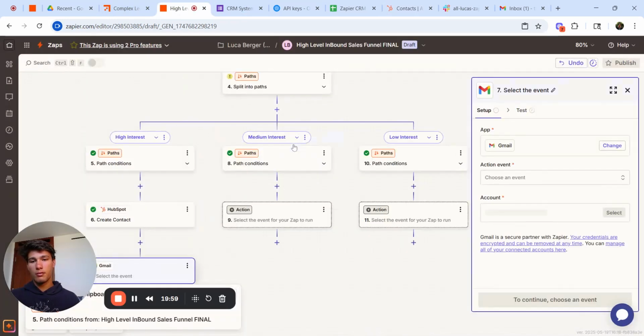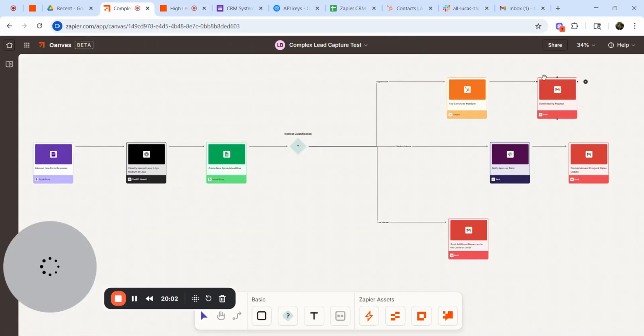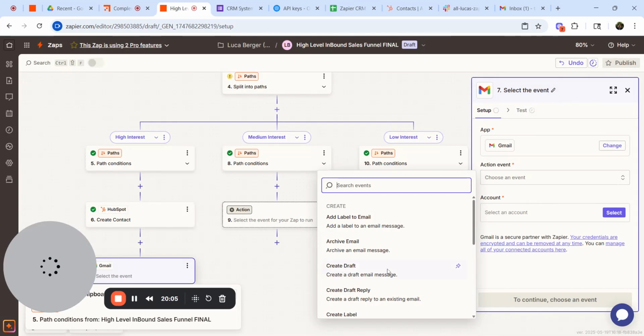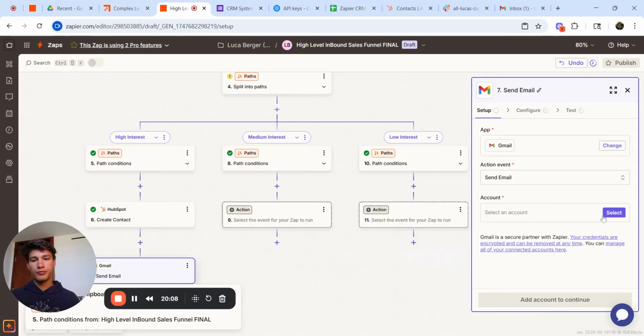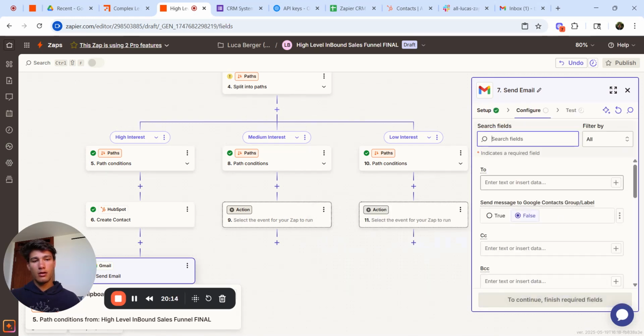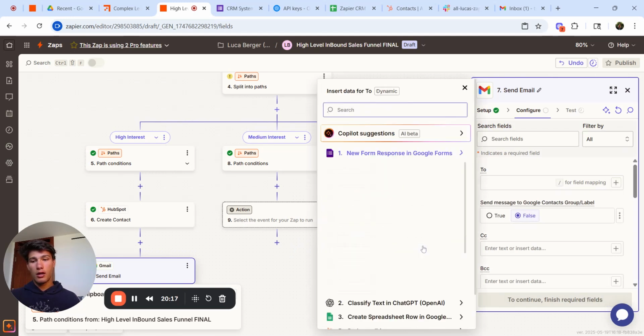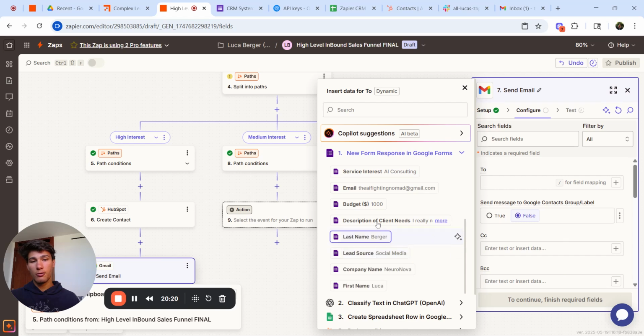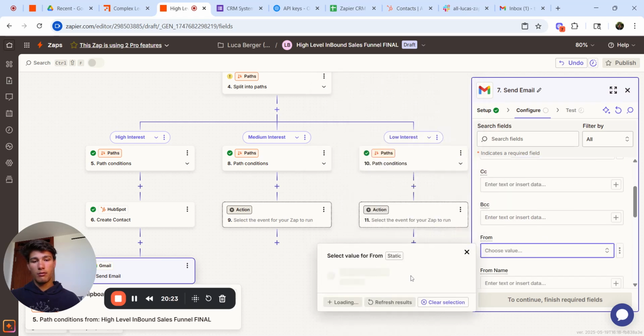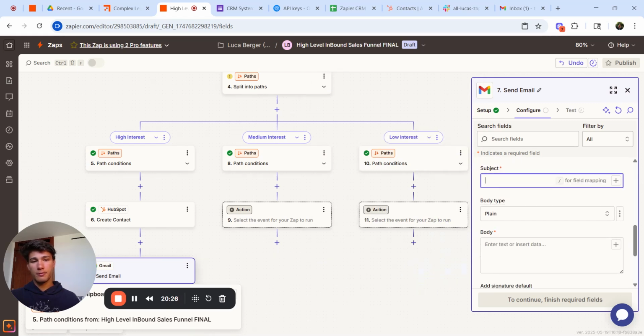So Gmail, and this is based off the flow we did. So send meeting request, action, send email. Account, just connected here, configure. So we're going to send it to the contact or the email we have in the Google Sheet. So email from this account, subject, book your free. Let's capitalize it so they really see the word free. People love it when it's free. So book your free consultation.